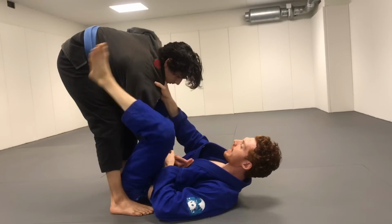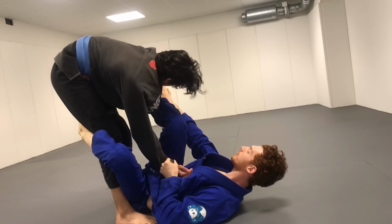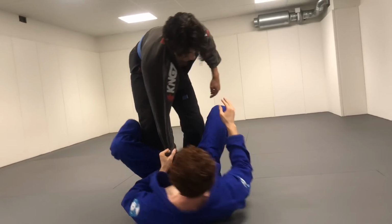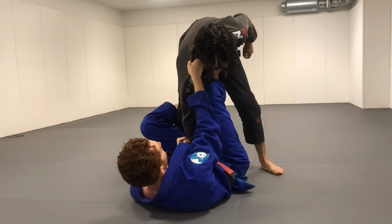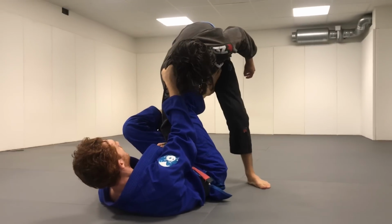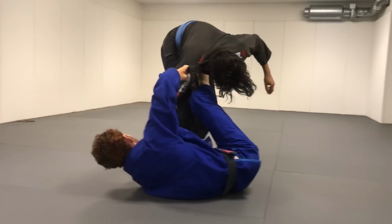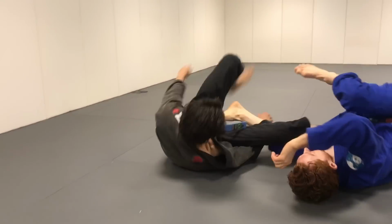So another really good attack from here is like maybe I'm in the lasso or the De La Riva, right? And like I was looking for the sleeve, he's keeping the hand away here. Like turn this way. Yeah, so he's keeping this away. So I'll get the collar. What I'm gonna do is push his leg out near his hip, and I want to have a little bit of a pressure back when I do it. So I'll go perfect like that, right? Now I tuck this arm, I start pulling backwards, he'll start stepping, and then I just put the foot on the floor to finish. Come back.